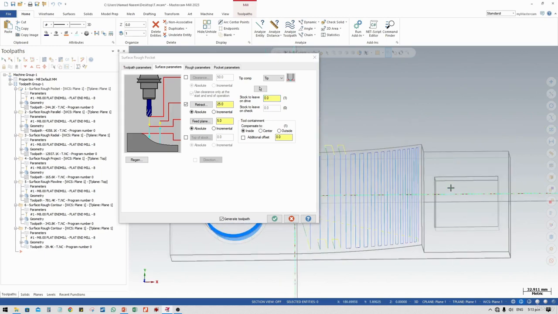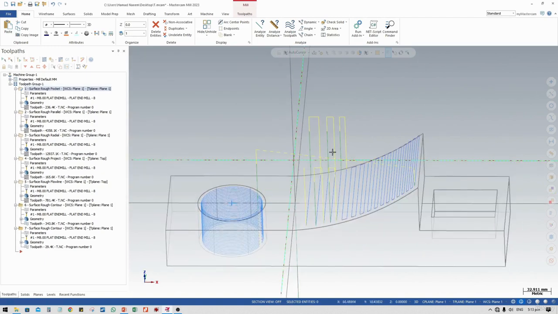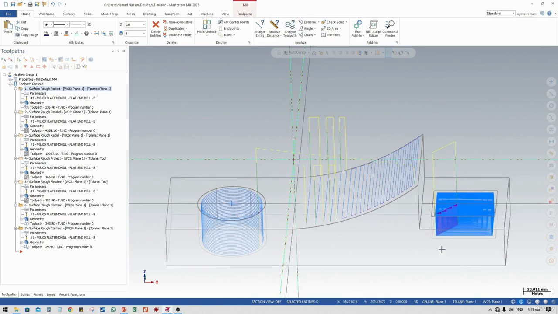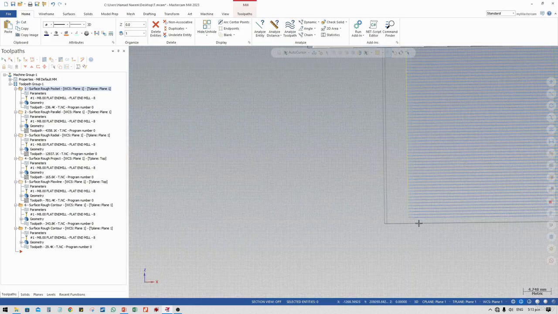For example, if I say that it should leave material from the drive, let me say 1 millimeter from the drive. So what will happen? It will never remove the material 1 millimeter from the wall. So let me show you this. So you see this? It will never remove that material.